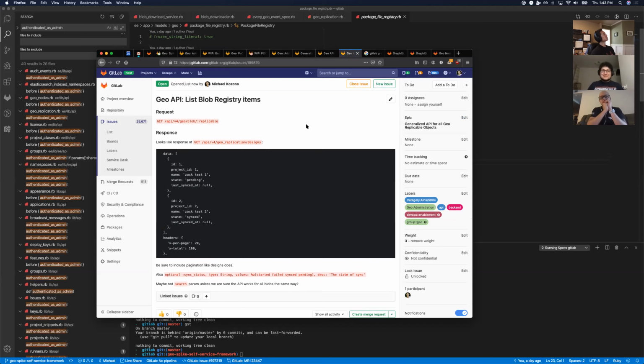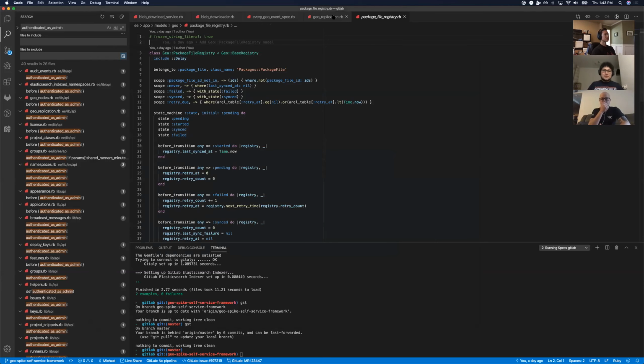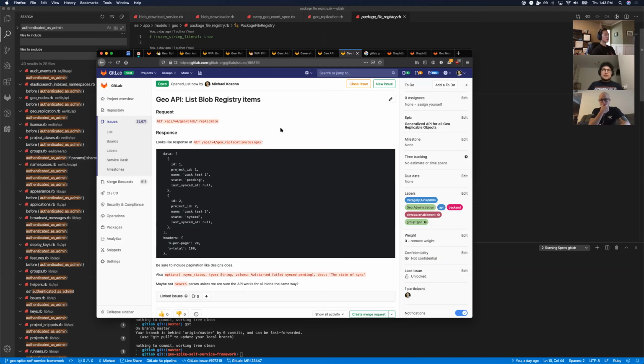Is there going to be a map somewhere that we can reference? Yeah. How would we do that at the moment? Gabriel. What is the question again? So like in the request, you're going to be given replicable, I guess it should be replicable name. Where are we on the back end mapping that to registry? So let's see. How are you getting the registry class from given a replicable name?